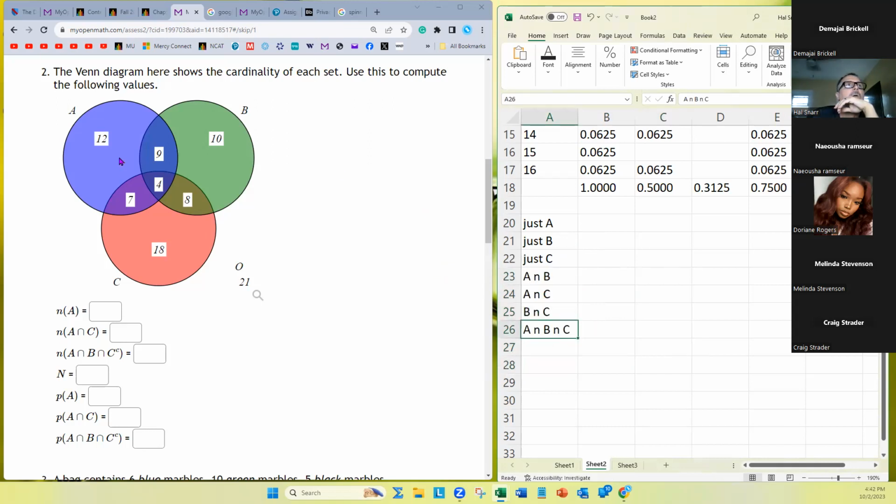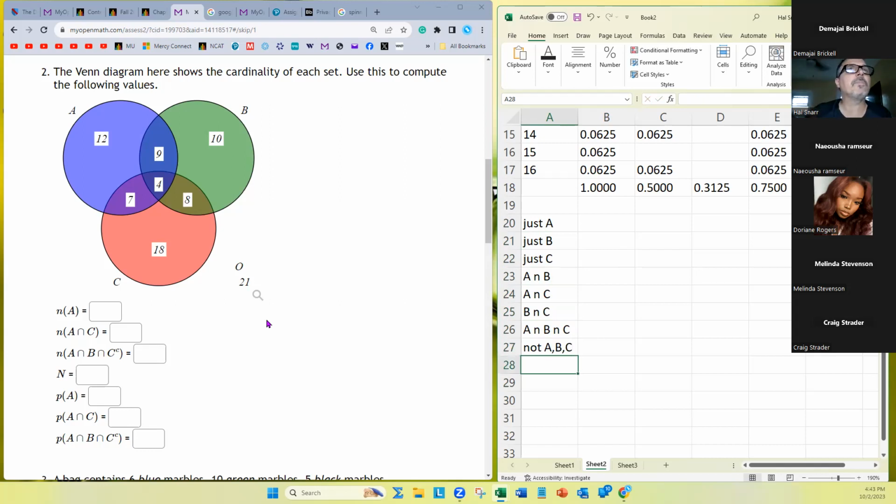There we go. We got 1, 2, 3, 4, 5, 6, 7 regions, right? And then we have not A, B, C, right?